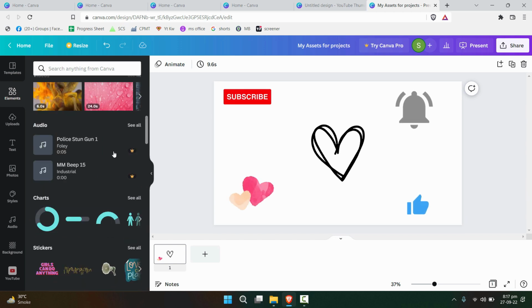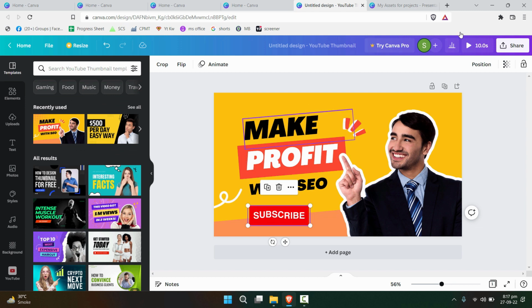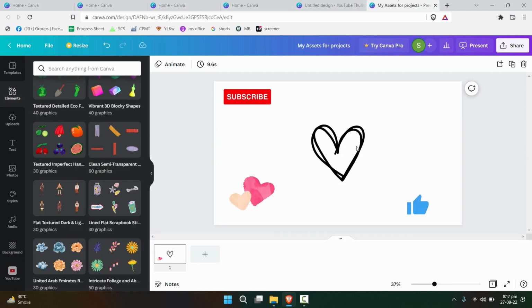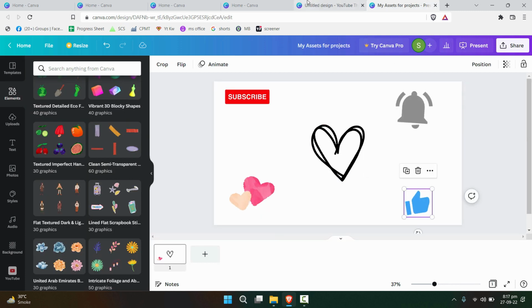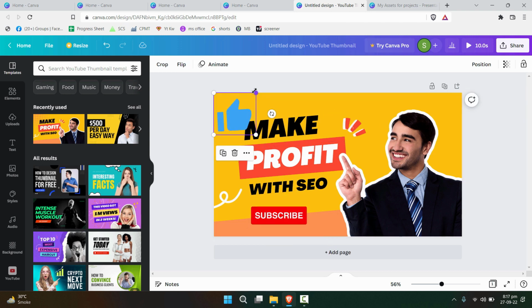So just spend some time and save your most frequently used designs in a single page like this, and whenever you are designing any post, you can just keep it open on a separate tab and copy and paste it to place it right here. So just copy and paste like this, and you have all the animated templates with you.